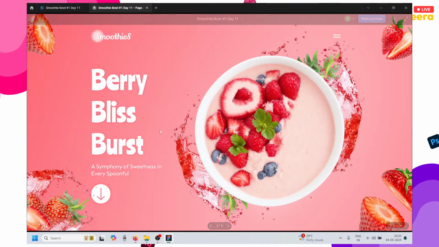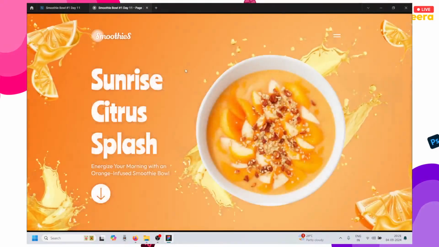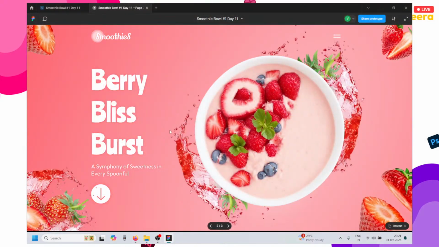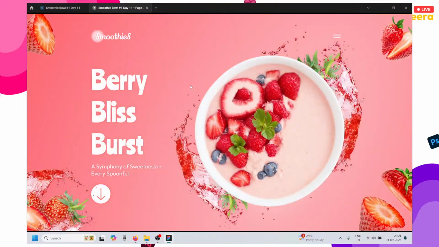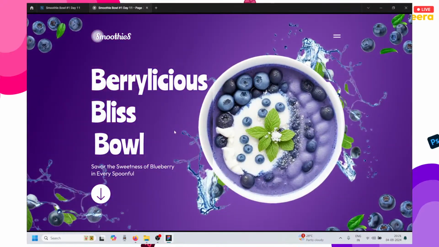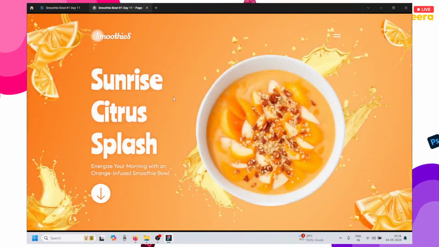Alright, so this is what we're going to be making today. It is a beautiful UI design which works with the on drag feature, so you can basically drag it or swipe it to make it work. So swiping functionality is something we haven't really looked at until now, and it's something we're going to be doing, something I'm really proud of.